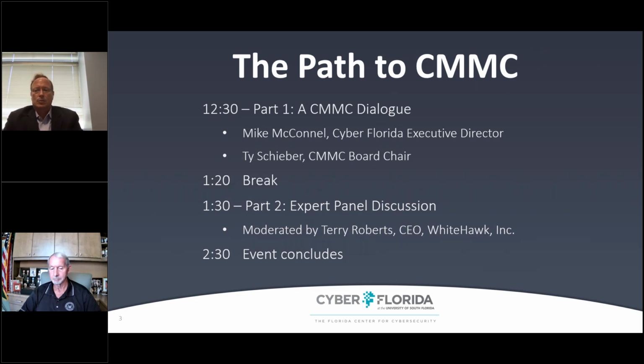In this mock process we're talking about, it also includes the government side of the house. DAU, Defense Acquisition University, is leading the charge to help shape the training for the procurement specialists across the services to figure out how to take CMMC, and based on the weapon systems procurement, what level of CMMC is required for the prime to have. And that takes some work: how do you express those requirements in an RFI? How do you express those requirements in an RFP? What are the different scenarios in terms of how that can play out, and what curveballs could be thrown at involved parties along the way? So that's what's happening now.